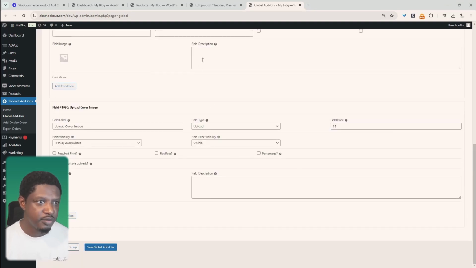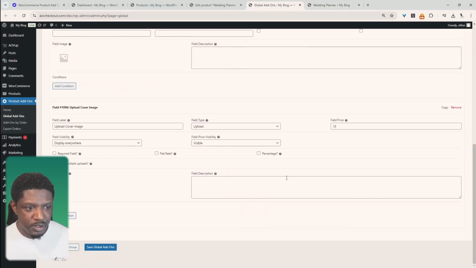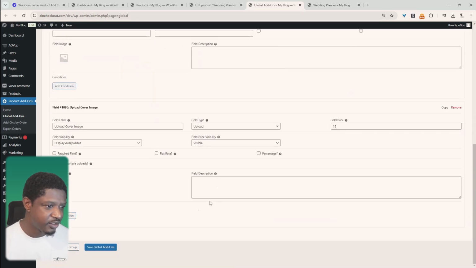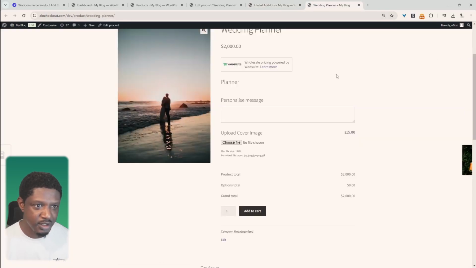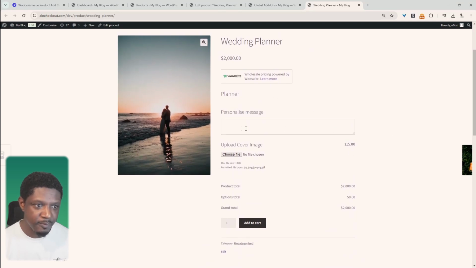Okay, I think that's saved. Let's just double check. Okay, yeah, so it did save. I guess maybe it could be an issue with this staging site, possibly, but I didn't notice any success message just to let us know that it's saved successfully. Again, I don't know whether it's unique to my setup, but I'll speak to the guys regarding that. All right, so here we've got our personalized message, right?